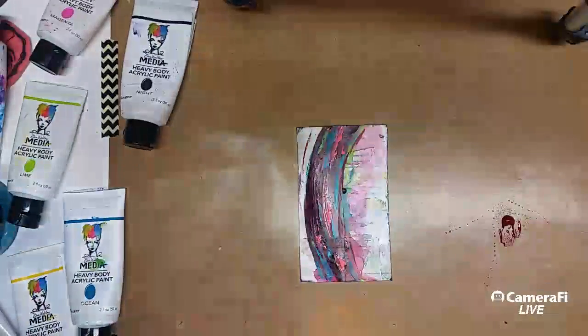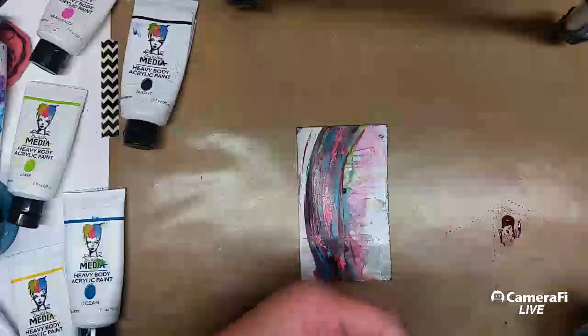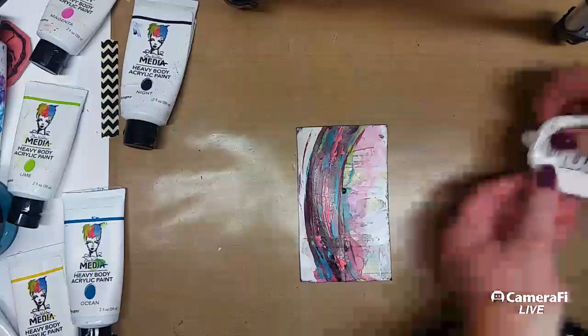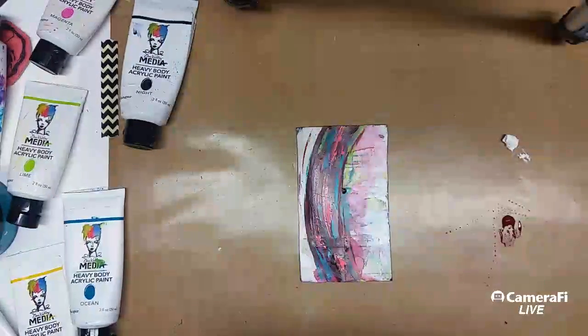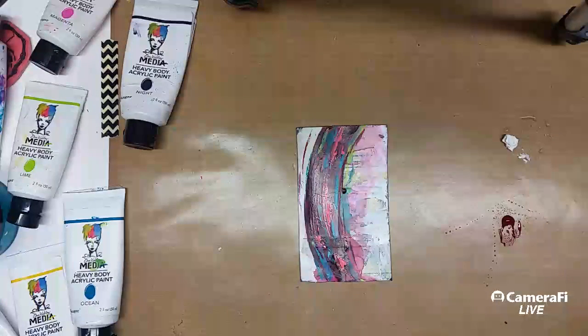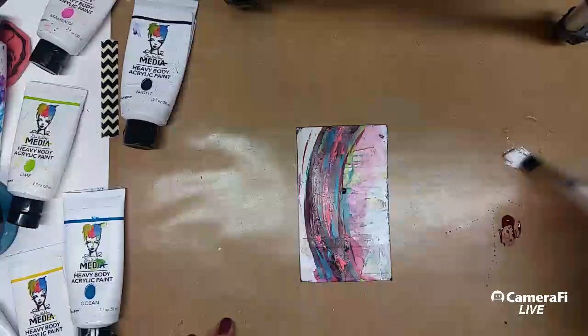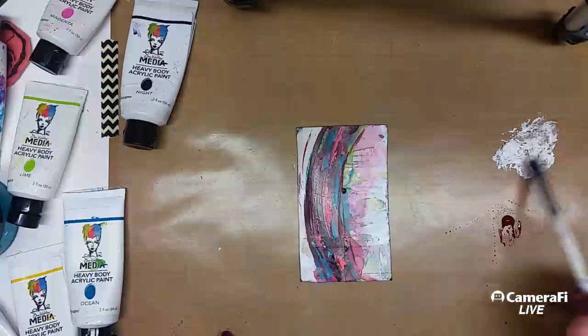Okay, let's get some white here. Oh yeah, Virginia, just go for it. When I get something new, I have to play with it right away. I can't find my white paint. I think this is the empty one. We'll see if there's any in here. I can't get any out. Oh, there we go. Ooh, that's kind of gross. We'll have a little bit of water. I guess I could have used gesso, huh? Yes, I could have. Ooh, that is gross. Clearly, that's the old container. Ugh, it's like cottage cheese. Yuck.